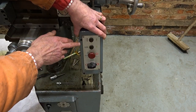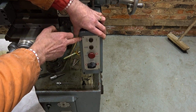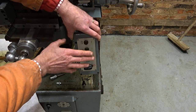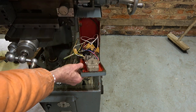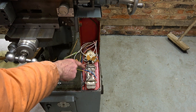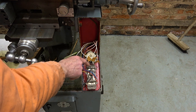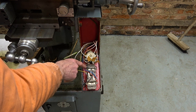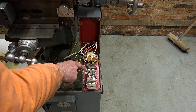I want to keep these original switches. These three don't work at the moment, and I'm thinking about how to rewire them. Now, because these are individual, that's fine. I can use one for the spindle motor and one for the table motor. But when it comes to this stop switch, I've got a problem, because at the moment it's only single pole. And I'll need double pole, so I've got to think about how that works, because I need separate control circuits for the two inverters.